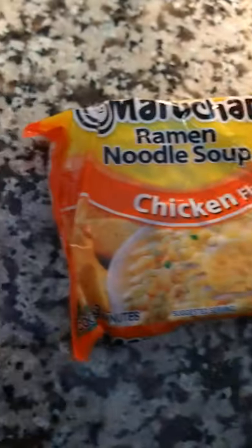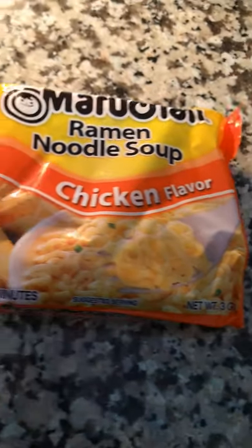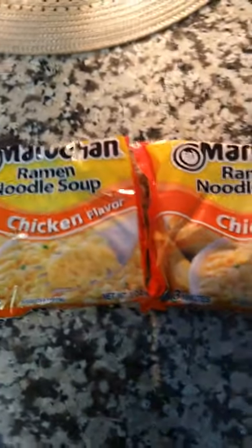Hey guys, so today I'm making an elevated ramen noodle. Today I'm gonna make a spicy curry ramen. We're gonna elevate this inexpensive meal. It's one of America's favorites, and let's see how it goes.